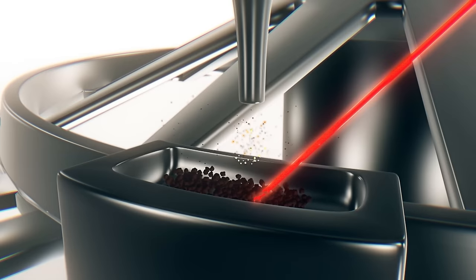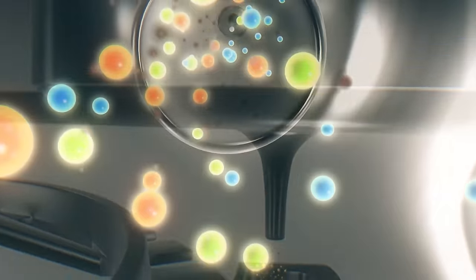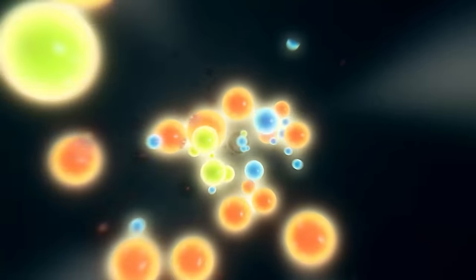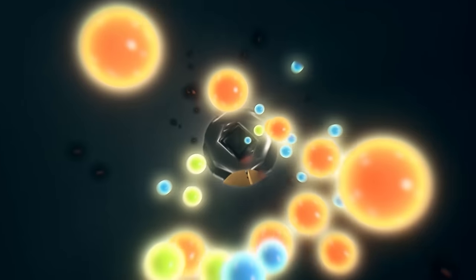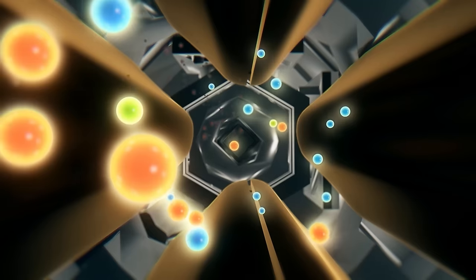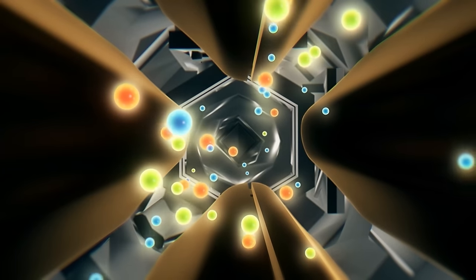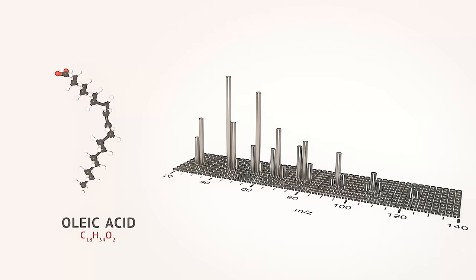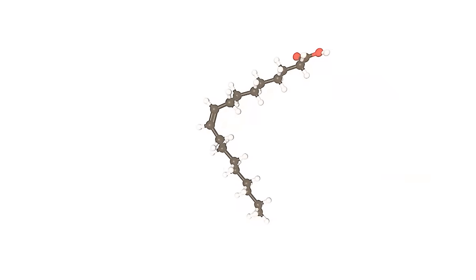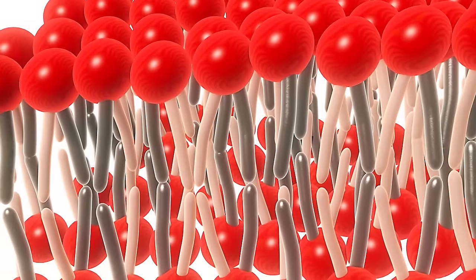This rapidly vaporizes a portion of the sample, releasing large organic molecules that could be broken down by oven heating. The laser shot also ionizes some of the molecules, allowing the vapor to head directly to the linear ion trap. Neutral molecules are ejected by a vacuum, while the remaining ions are sent to the detector to determine their chemical makeup. Laser desorption will enable MoMA to detect long molecules like lipids, the building blocks of cell membranes, a leap forward in the search for life on Mars.